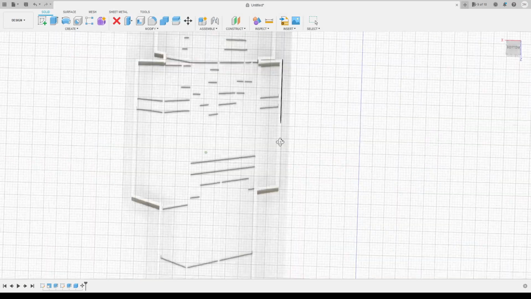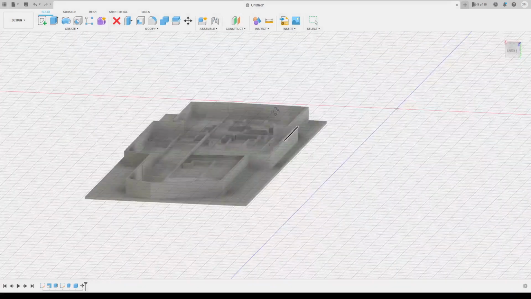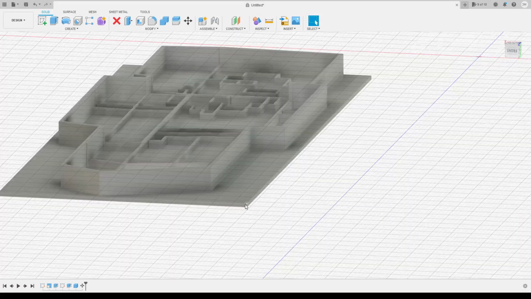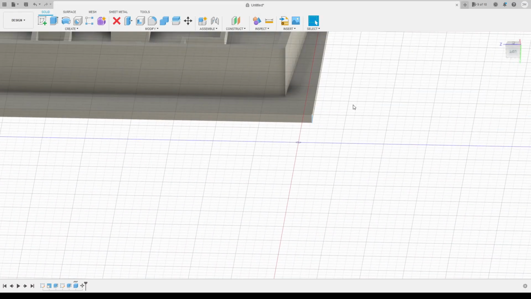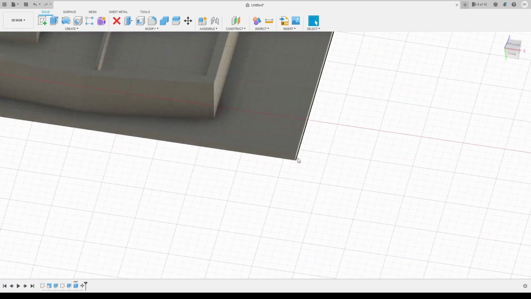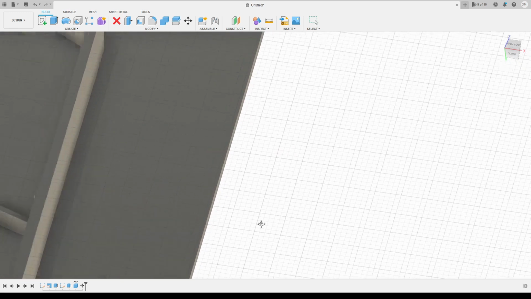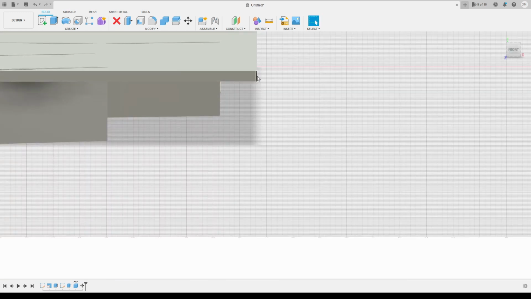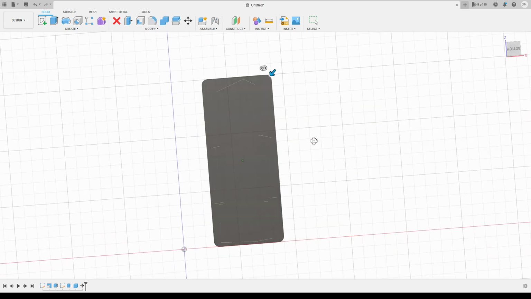And just to make sure we don't have any sharp edges, we'll zoom in around each corner and give it a bit of a fillet. Looks good.